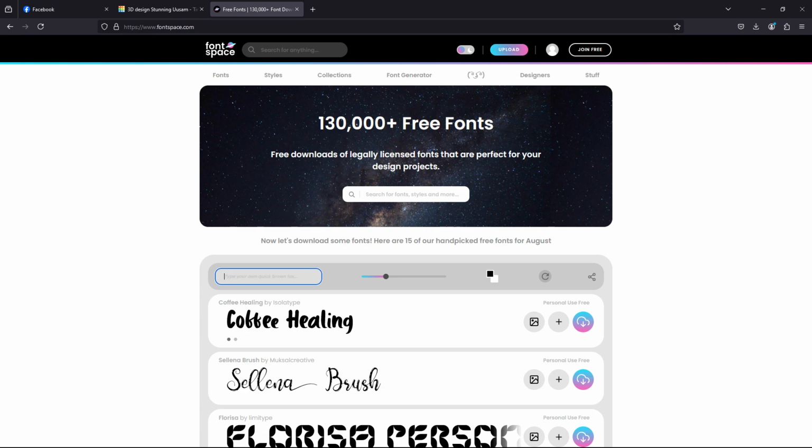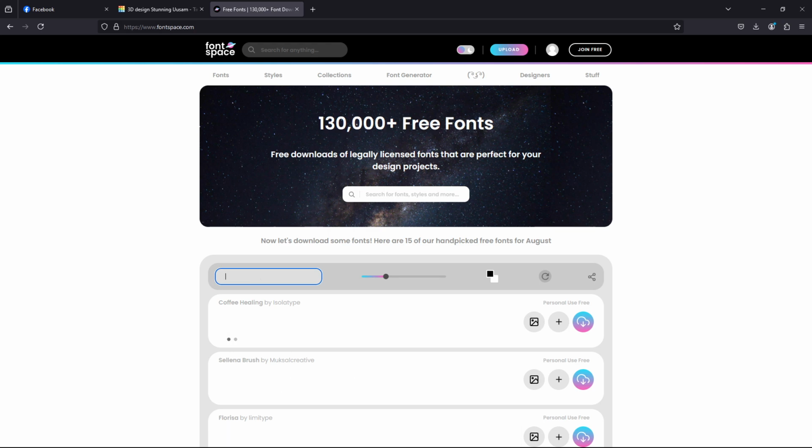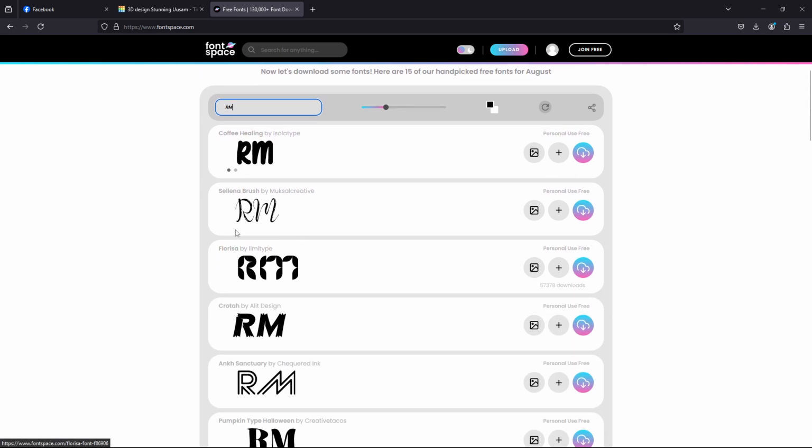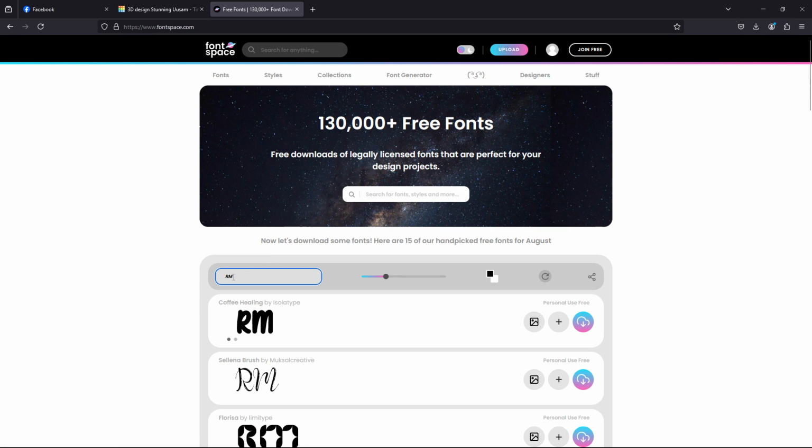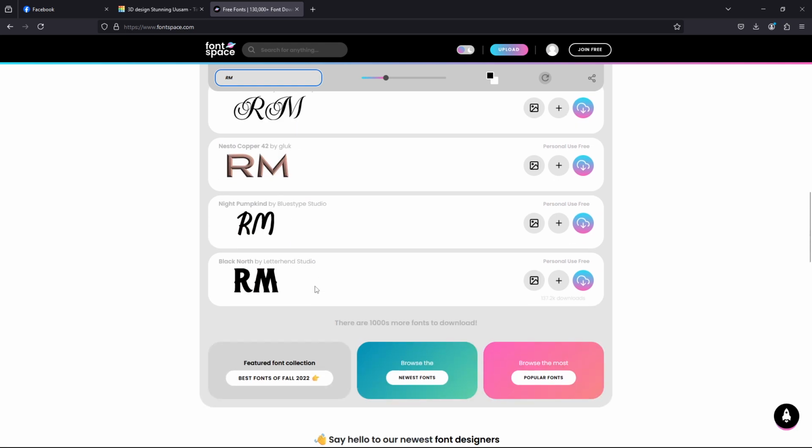Anytime I'm working with text, I like to add a space one time and then start typing what I'm looking for, because if a font has like a curl like this on it, a lot of times it'll cut that curl off if you don't add a space in front of the first letter. So I just throw a space out there, then the first two letters, or the first letters, and find what font you want to use.